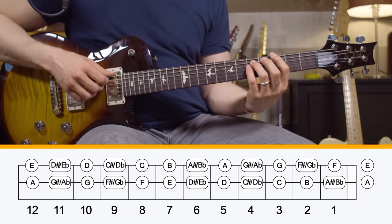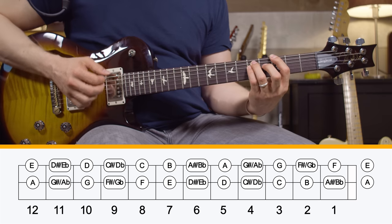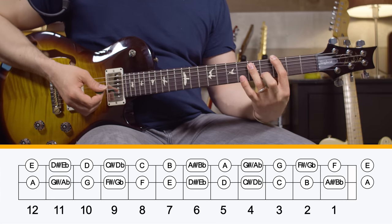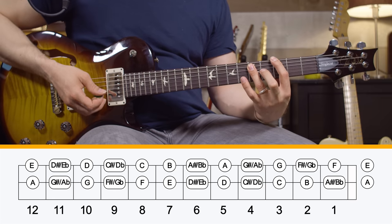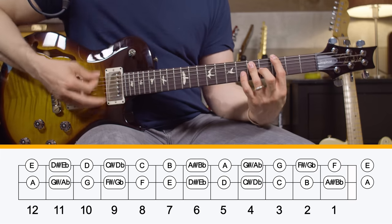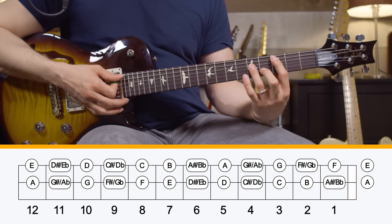You can also add an octave above that, another G note on top, with your pinky on the 5th fret of the D string. You can play it that way, or you can flatten your third finger out to play a bar. It doesn't matter which way you choose. The important thing is that you know these shapes and know that the root note is where your index finger is. You can move them all around the fretboard, and then you can do the same thing on your A string. You can move that power chord shape anywhere you want.